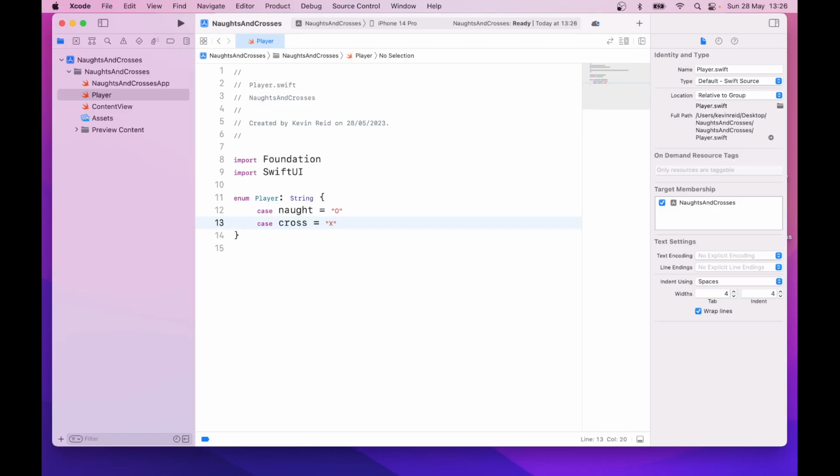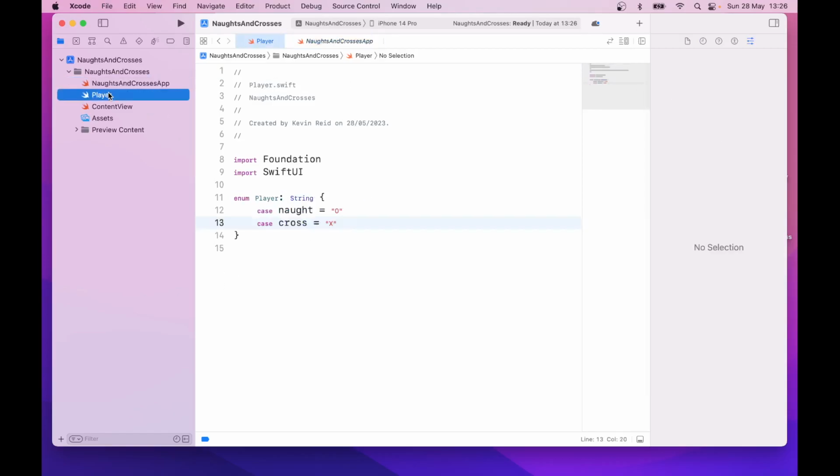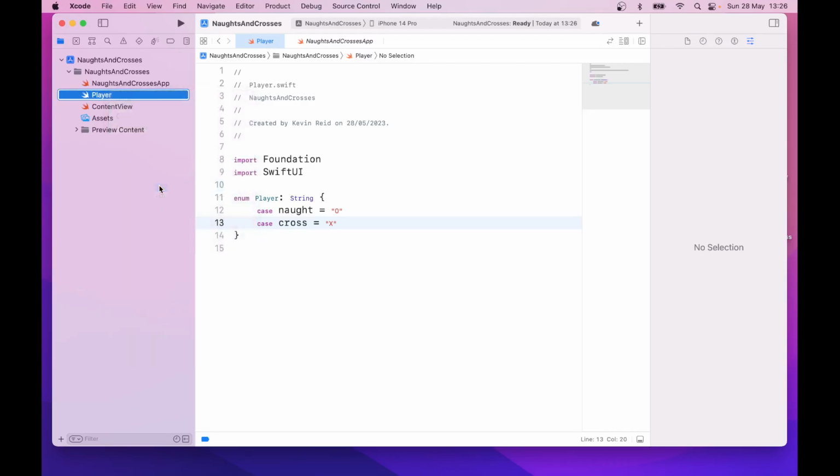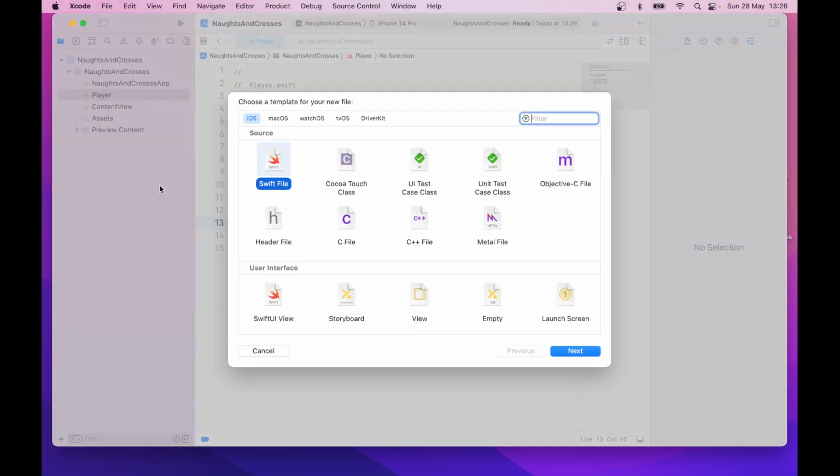And now the next thing we need to do is create another class called GameViewModel. So press the control button and then left click and then select new file, and then select Swift file.